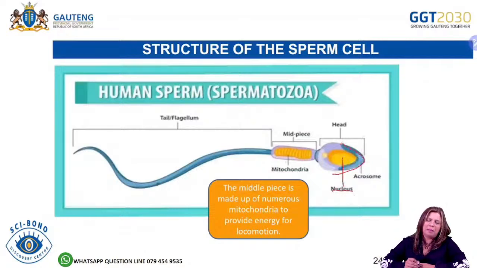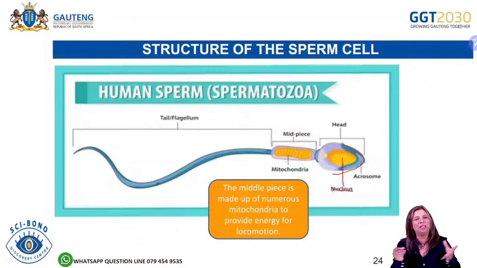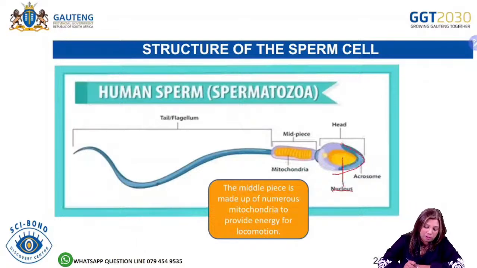And then we have the middle piece, the mitochondria. Now the mitochondria we remember from our grade 10 work when we were doing the cell. And when we're in grade 10 and even in grade 8 and 9, we learned that the mitochondria is the powerhouse of the cell. It gives energy. Nothing different here. So basically what it does, it gives energy, and it has folds within it which increase surface area for cellular respiration. Okay, so this mitochondria is quite an important structure. So that is the head region.